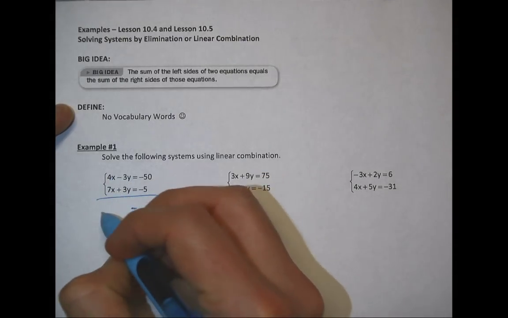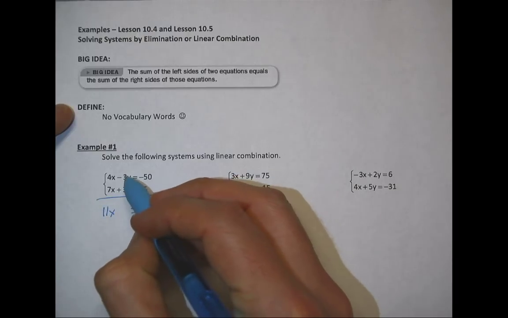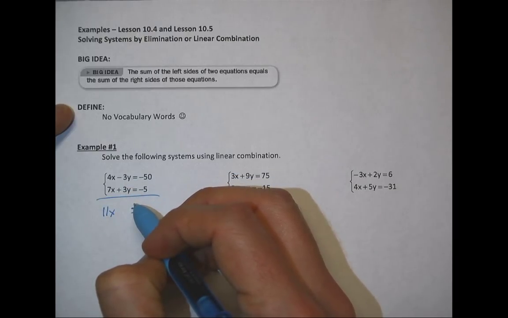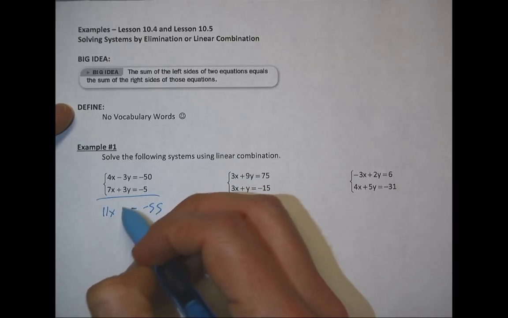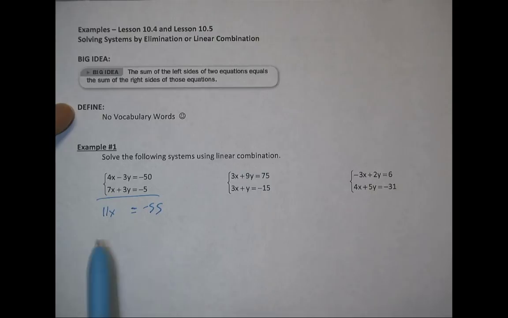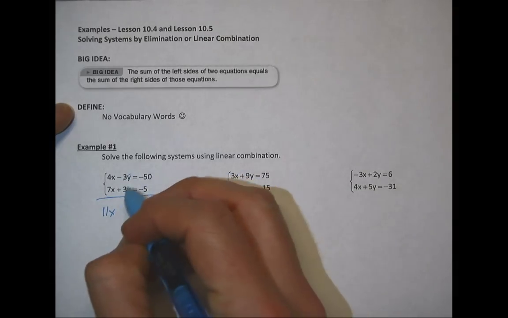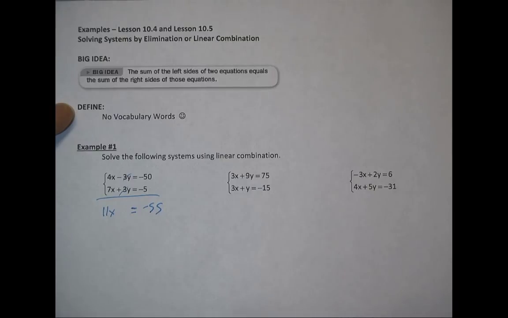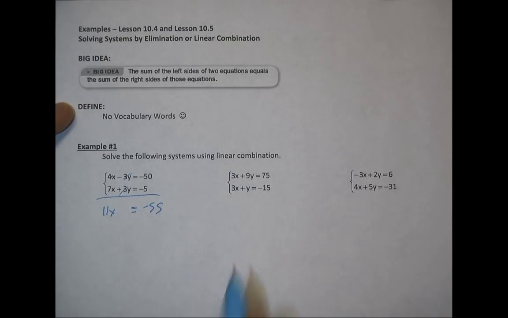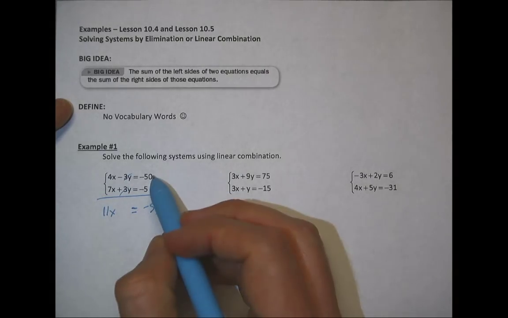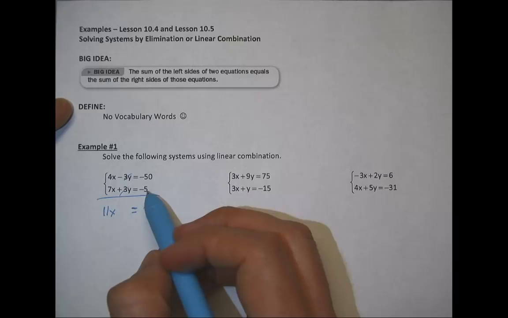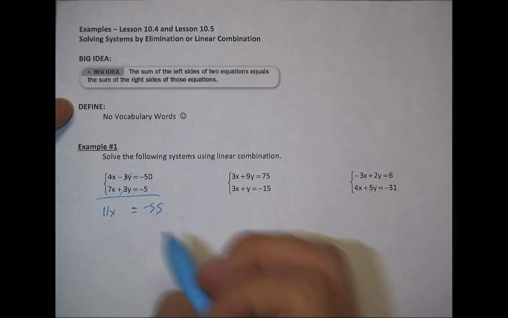So if I add them, I get 11x. And I add these, I get 0. And if I add these, I get negative 55. So since I get 0, I'm not going to write it. Now take a look at what I've created. Basically, these canceled because negative 3 plus positive 3 is 0. And so I've created a very easy equation to solve. And so you can see why this could be an extremely useful tool when we want to solve a system of equations. This looks like two kind of complicated equations, and we've made it very simple very quickly.